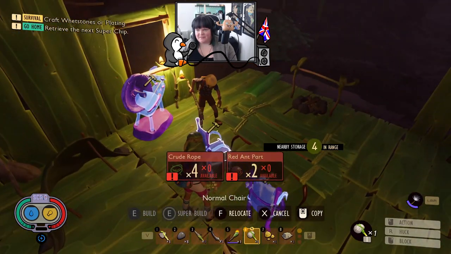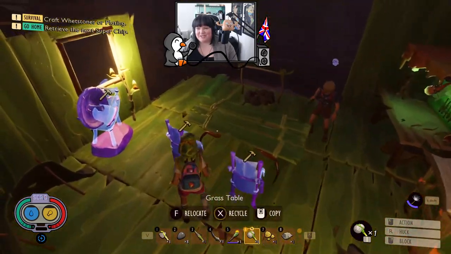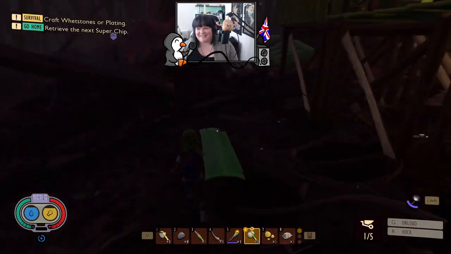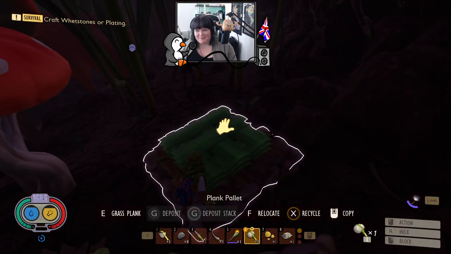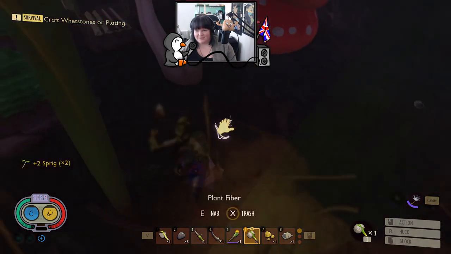Oh, no, it's not. Oi, put my chair back! What chair? There were three chairs! Good to see you. There were three chairs, Charlie! Give me back my chair! Those were my ant parts! I killed ants for those! He's so mean.